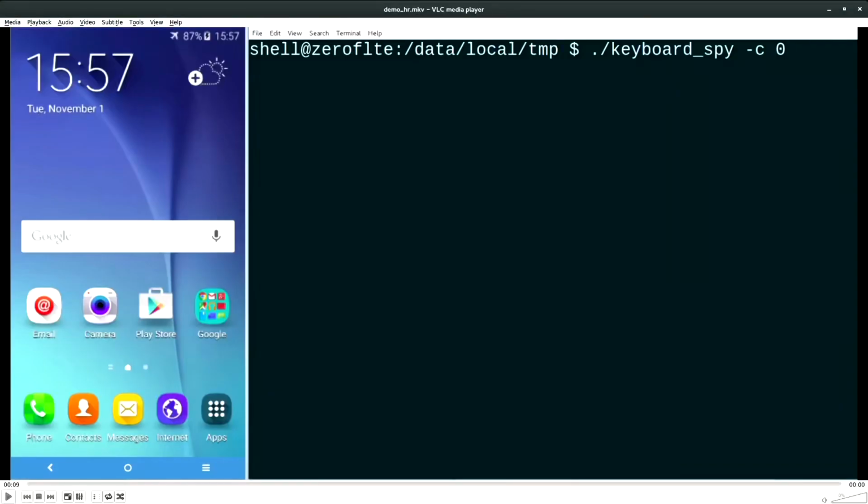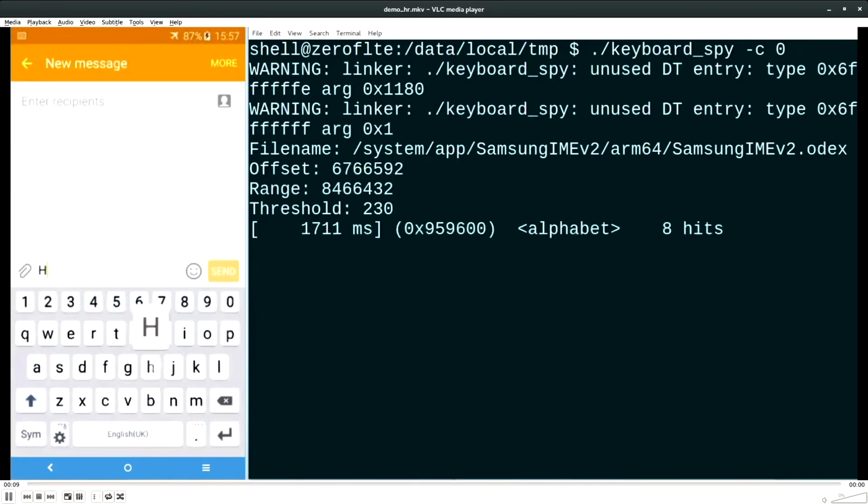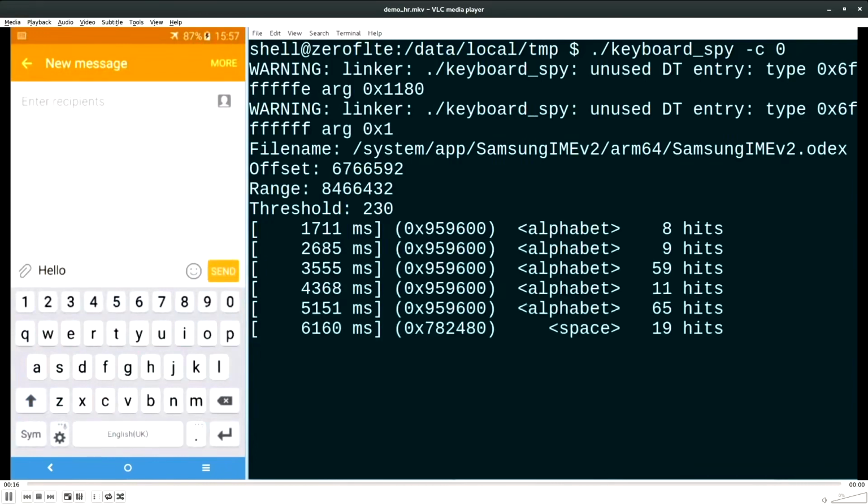What you can see on the screen, this is not on Intel x86, it's on a smartphone, on the Galaxy S6. But you can also apply these cache attacks there, so that's what we want to emphasize. On the left, you see the screen, and on the right, we have connected the shell with no privileges and permissions, so it can basically be an app that you install from the App Store. On the right, we are going to start our spy tool. And on the left, we just open the Messenger app. And whenever the user hits any key on the keyboard, our spy tool takes care of that and notices that.